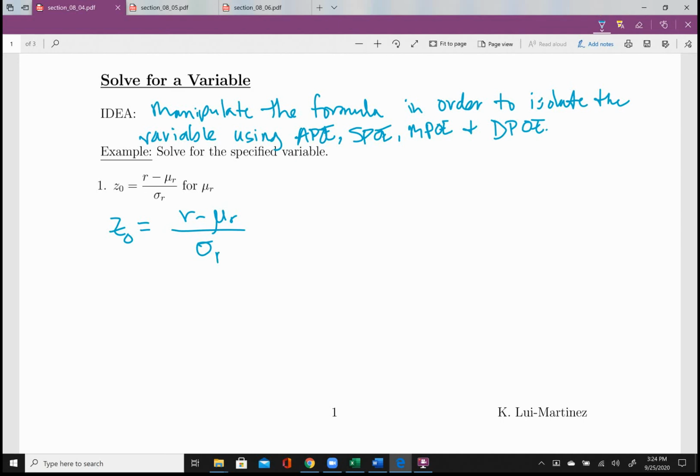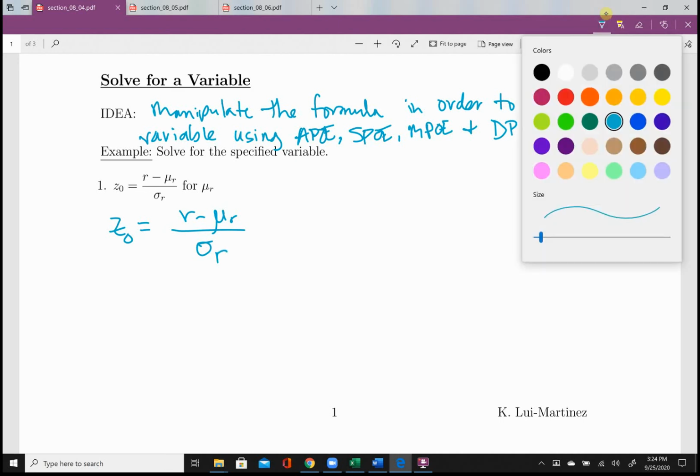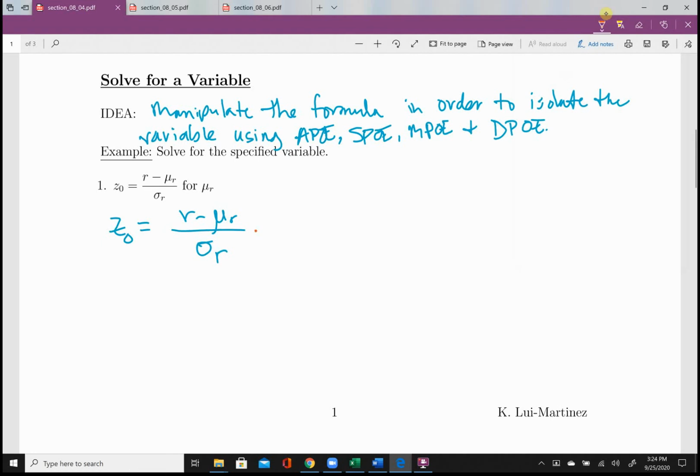Okay, so undo division by sigma sub r with multiplication on both sides of a sigma sub r. How do we feel about that? Hopefully that feels good and like a thing that you can totally do. We're just multiplying the same thing on both sides of an equation. So it's multiplication property of equality that I'm implementing here. So these cancel, and we're just left with this on this side.